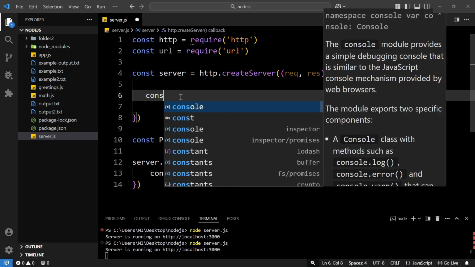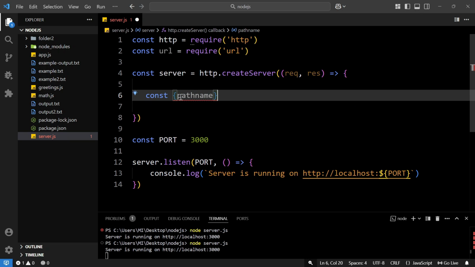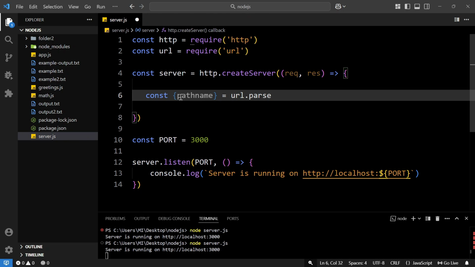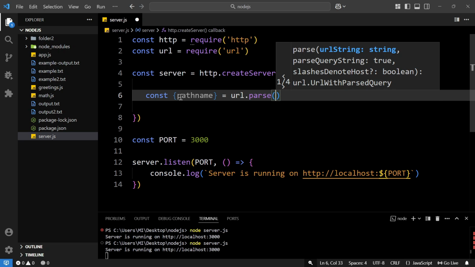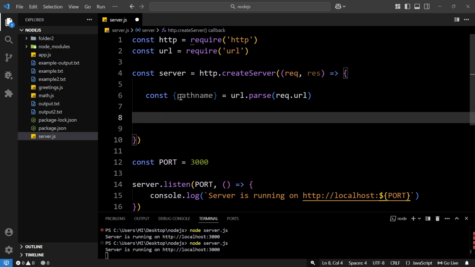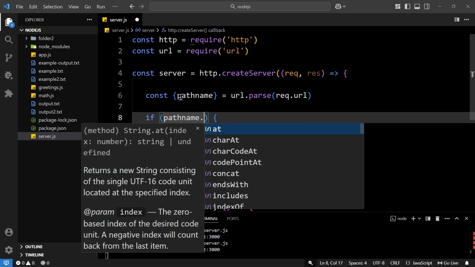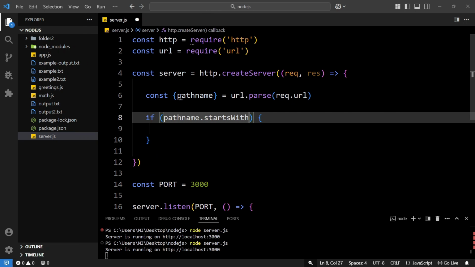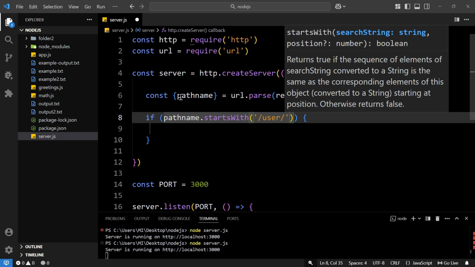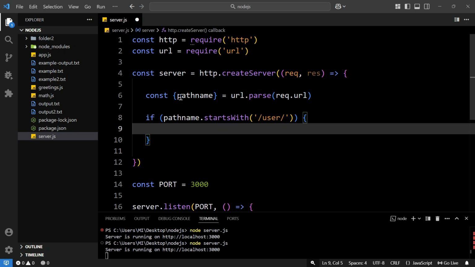For that we will add const curly braces pathname and we will get it from url.parse and here we have to provide request.url. After that we will check if the pathname dot startsWith /user/. In that case we will extract the user ID from this URL.